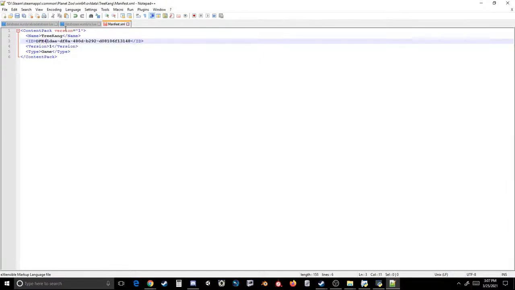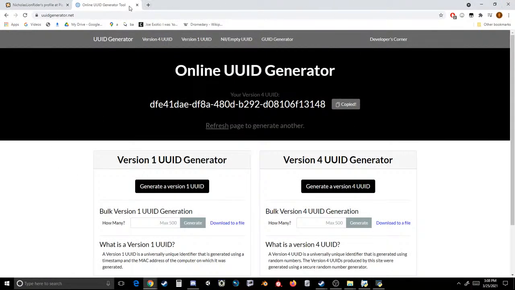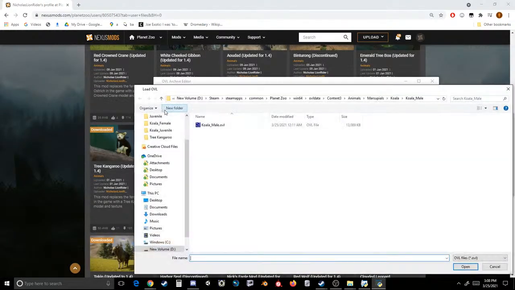Again, I don't actually know if it matters if they're capitalized or not. I like to do it just to be safe, but I don't actually know if the manifest cares if they're capital or not. But that's good. So manifest is already done. So we can close out these files.